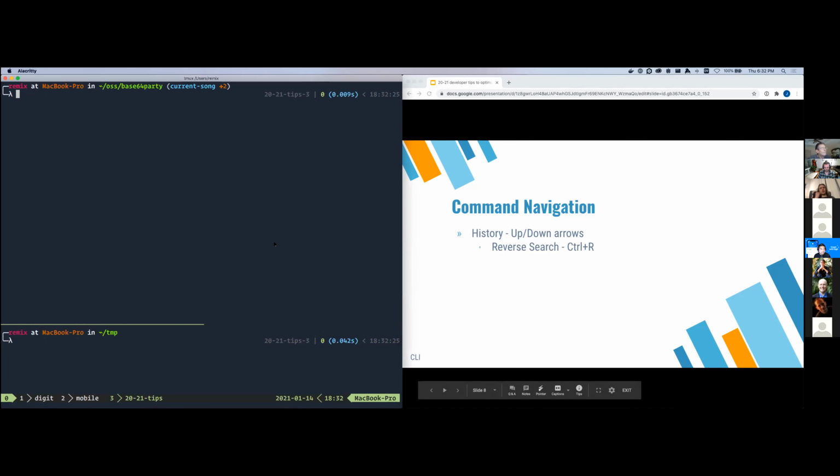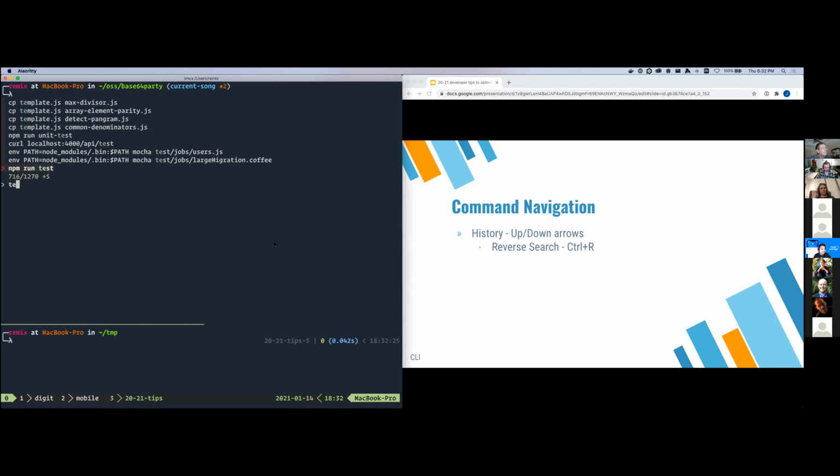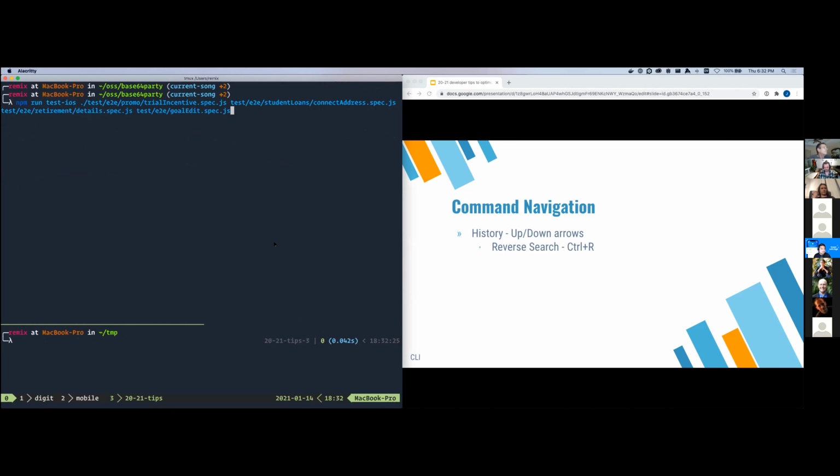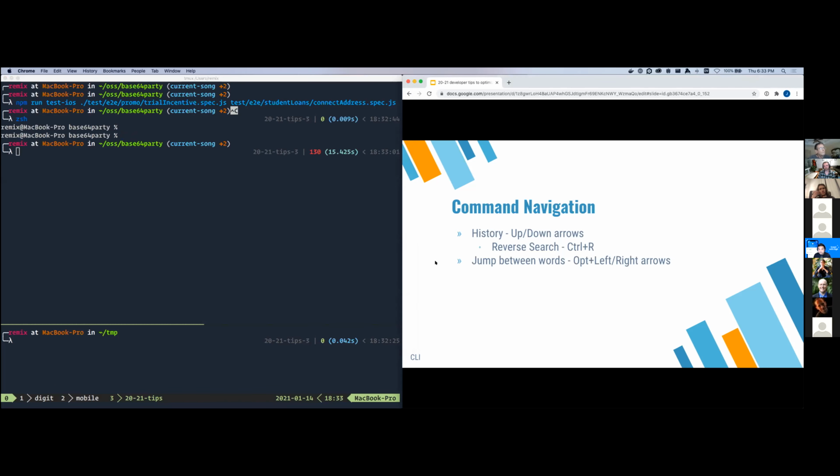You could also reverse search. Let's say a command is something you wrote a week ago, like how do I run a test that I want to run? Yeah, so Control R. Actually, if you're using Z shell, it's going to look a little bit different, like npm test. It'll look like this, and it's still really useful. To toggle through your history, you would keep pressing Control R until you reach the end of your history. So Control R is really useful.